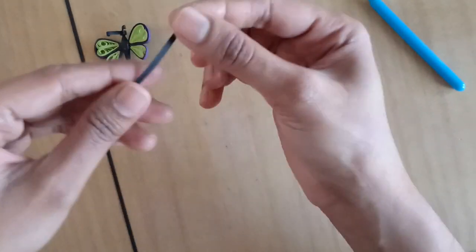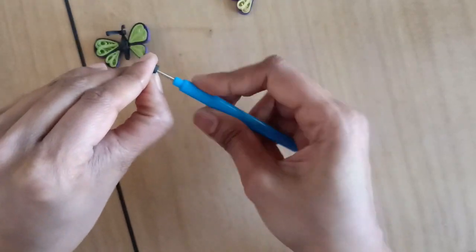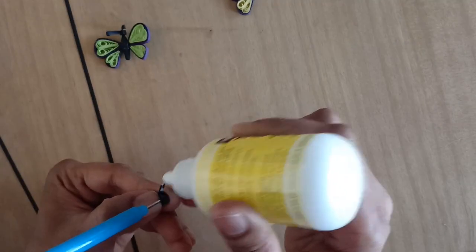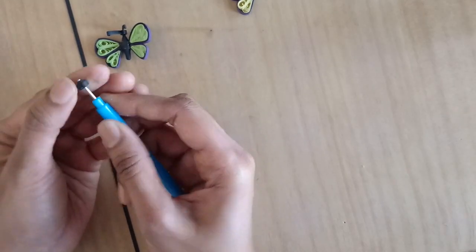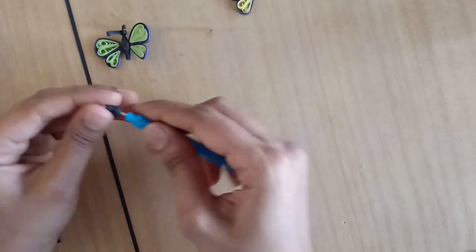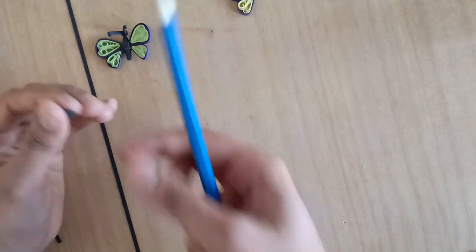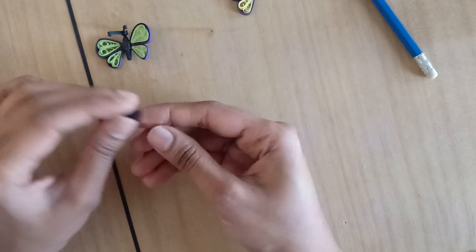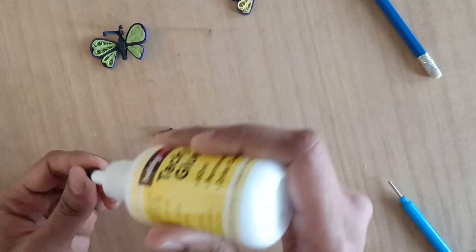To make the body of the butterfly, I'm using 2 full strips of black. I will make 2 bell shapes with each tight coil. I'll glue the inner side of these bell shaped coils and I'll join the 2 coils.